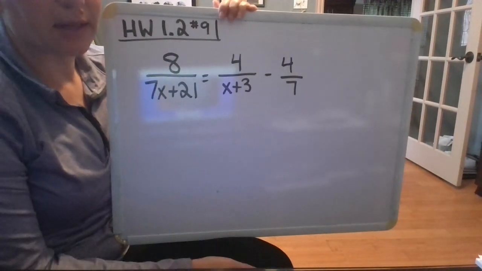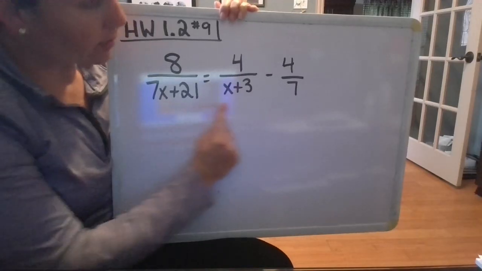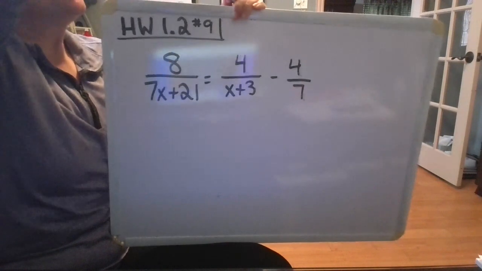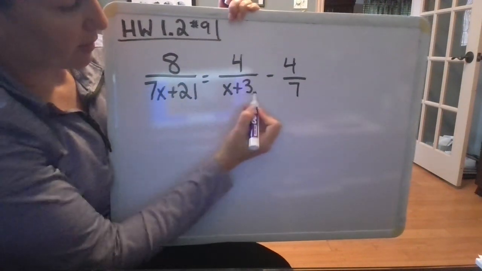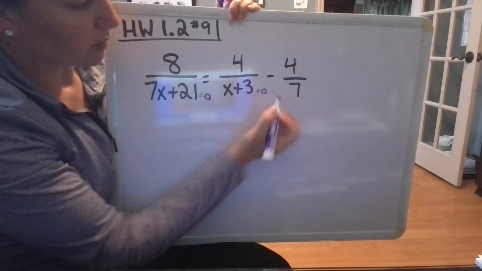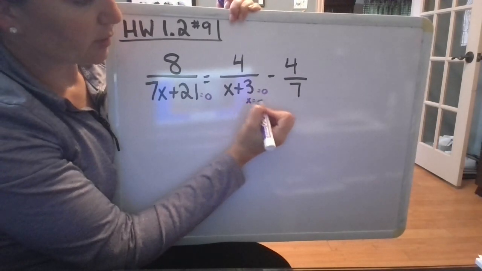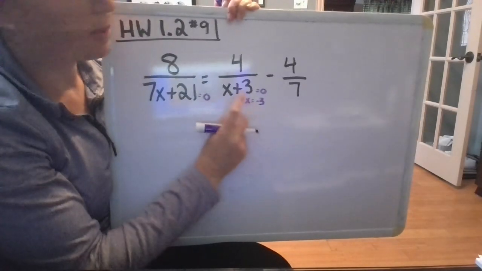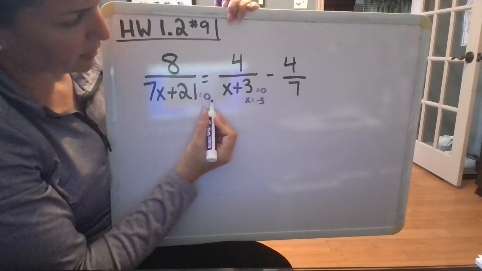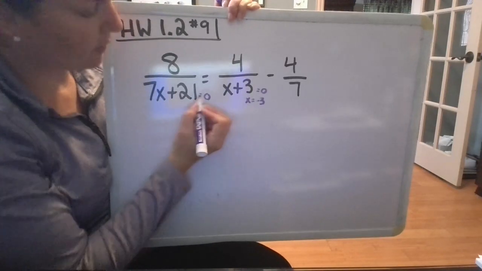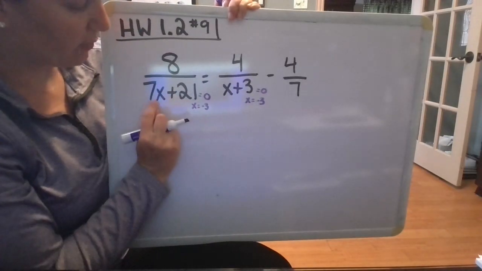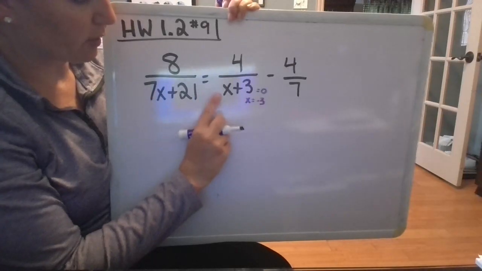All right, well, the first thing that MathLab asks you to do is to find out where the bottom cannot be 0, or where the bottom would equal 0. So if we're looking at our denominator, that's the bottom section here, and if I set each thing equal to 0, well, I'd see that x equals -3. So when x equals -3, the bottom here would be 0, which is a bad thing. If I moved over my 21 and then I divided by 7, I'd also find that x equals -3. As in, if you plug in -3 to here, the whole bottom is 0, which is a bad thing.